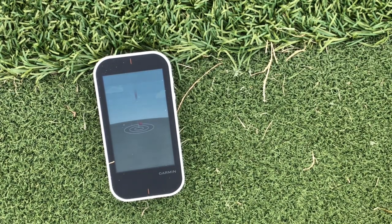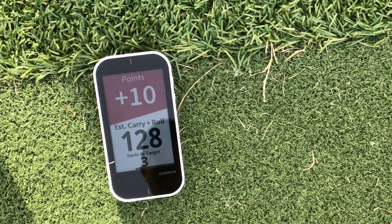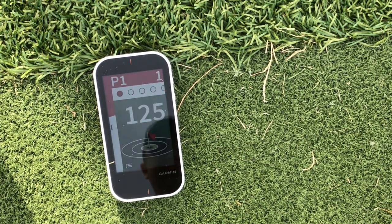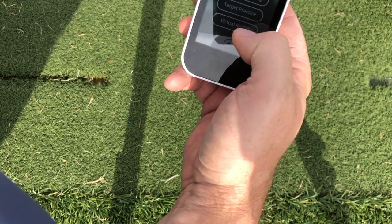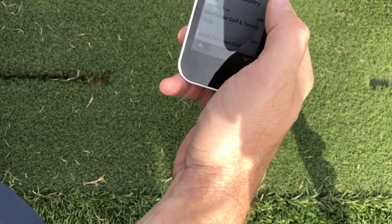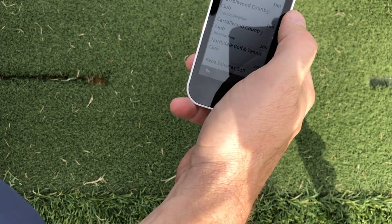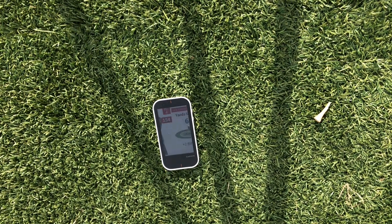Now this unit has no way of knowing your side spin, so it will not tell you if you hit it right or left — you'll need to see that visually out on the range. That's why I think this device works better in a range environment rather than hitting into a net, where you really can't judge direction. At least out on the range you know if you hit it straight. It's got one other really cool practice feature called virtual round, where you can play with one or more players. You choose a course somewhere in the world — you could play one of the most famous courses or your home course like I did. You start hitting, it gives you a distance, you hit your shot, and it takes you to the next distance. There's no putting, so once you hit the green the hole is over. It actually scores it for you — that's how you take a boring range session and make it fun and interactive.